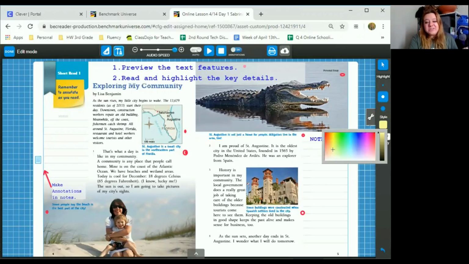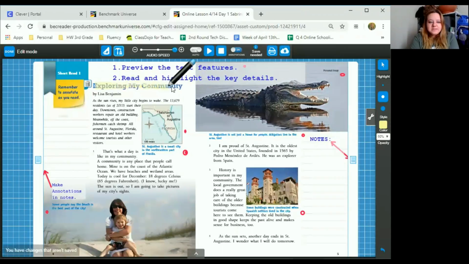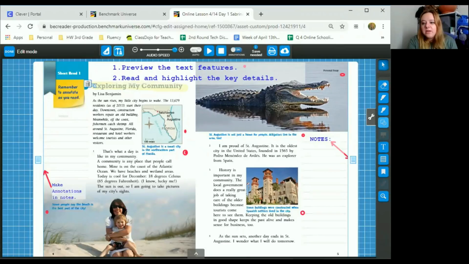I like that. If you want to change it, you click it, and then you can click around on what color you want. So I'm going to highlight the title just for practice. There we go. Not a perfect job, but I got it done. All right, so that's how you use the highlighter tool.